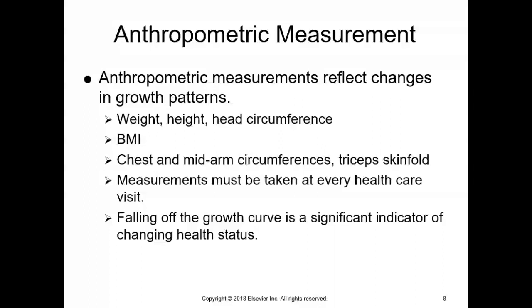Measuring height, weight, and BMI are routine procedures that provide valuable information about a child's health. Children grow and develop rapidly, and this growth and development must be constantly evaluated. A child's serial physical measurement reflects the rate of growth. A failure in growth, an acceleration in growth, or any changes in growth pattern can be the first clue to serious health problems. When a child's weight or height stops following the child's own growth curve, this is the most significant indicator of a change in health status.